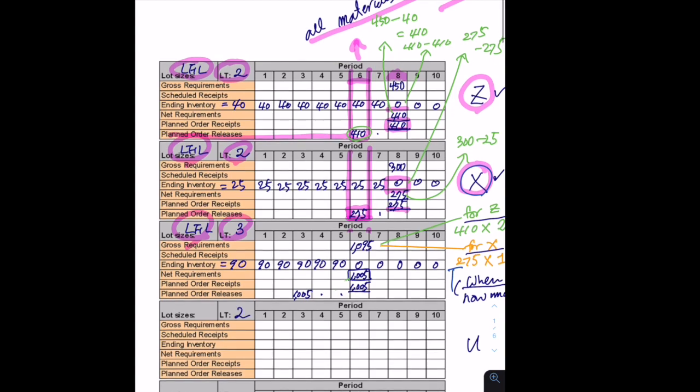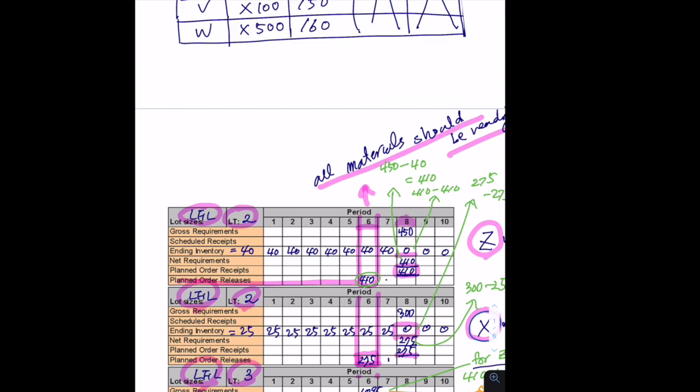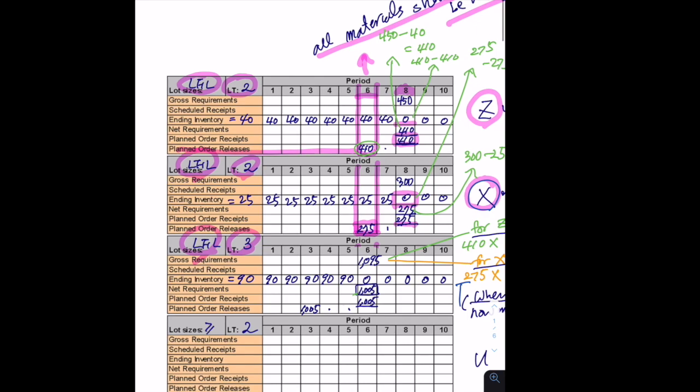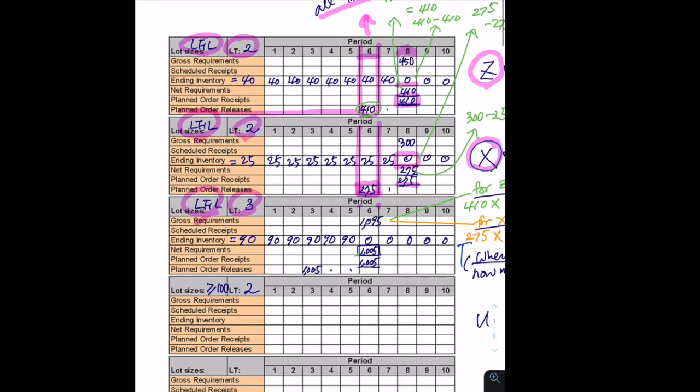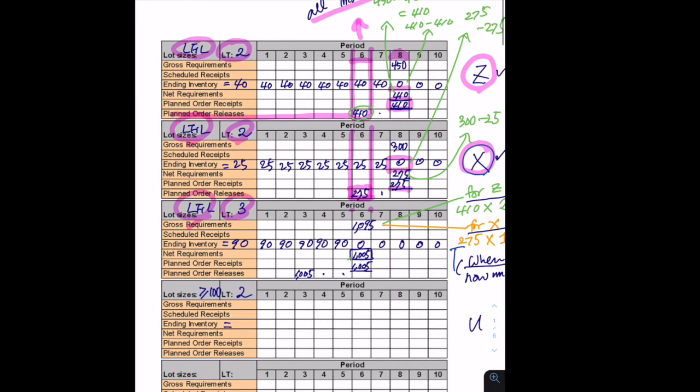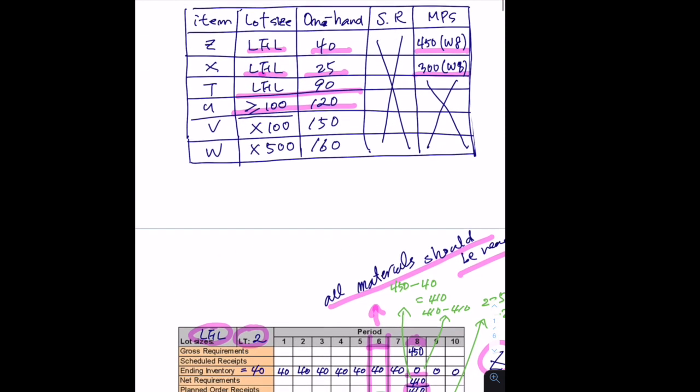And what is the lot size? Lot size is a little bit different from others. Greater than or equal to 100. So greater than or equal to 100. That means if there is demand of 50, at least you have to order 100. But if you have a demand of 102, actually now then it is the same as lot for lot. Because if it's greater than 100, you can place that number of items. Okay, ending inventory for you, how much we have? 120.